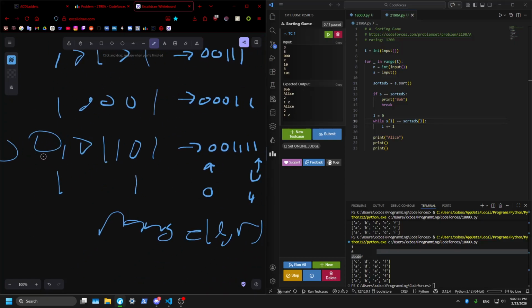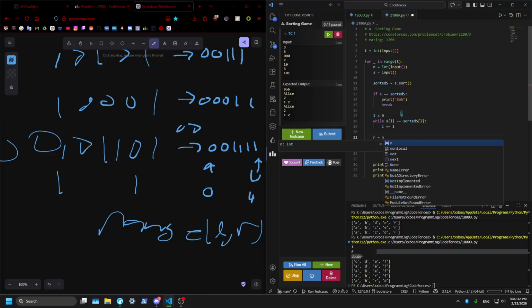Equal, move next. Equal, move next. Equal, no. So we don't go through here. Now we start from the right side, do the same. Equals, and so 1, 2, 3, 4, 5, 6 minus 1.